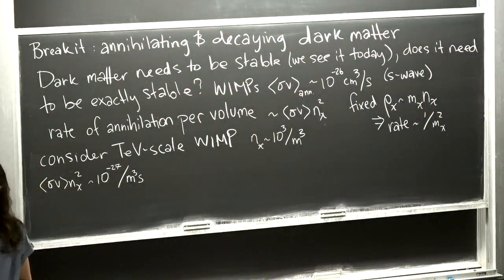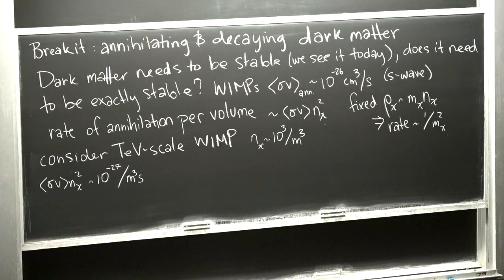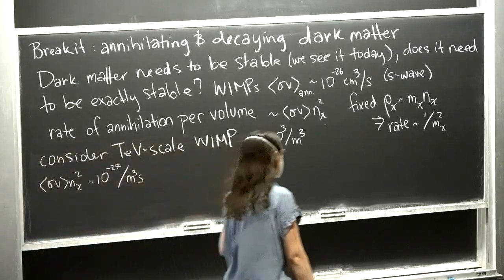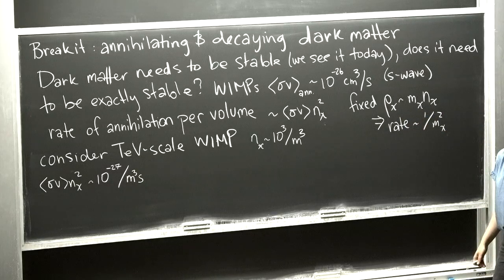So the cross-section is independent of the mass? Yep, more or less. The question was, is the cross-section independent of the mass? And for WIMPs, the answer is yes. For that, I will refer you back to Tian's notes. I'm surprised that the heavier, the longer the lifetime, right? The rate is inversely proportional to the mass. Yeah, and that's really just because, for a fixed mass density, the number density just goes down. That's why. And the cross-section doesn't depend on it. That's right. Yep.